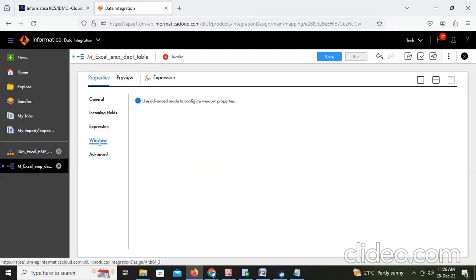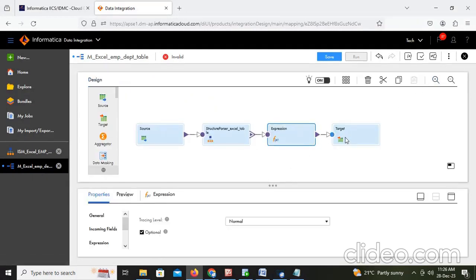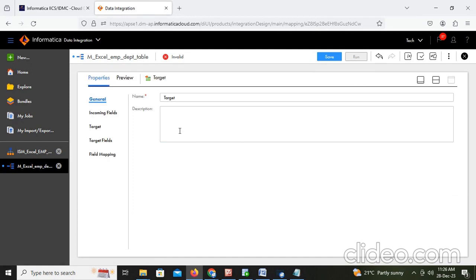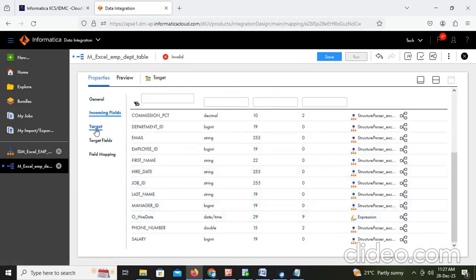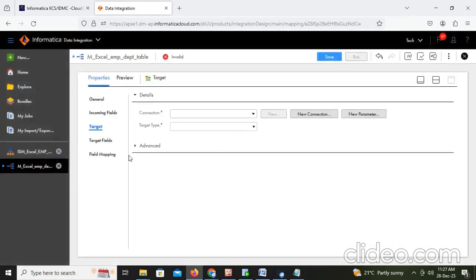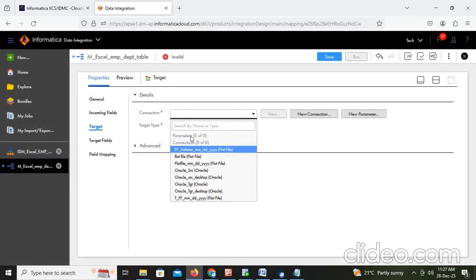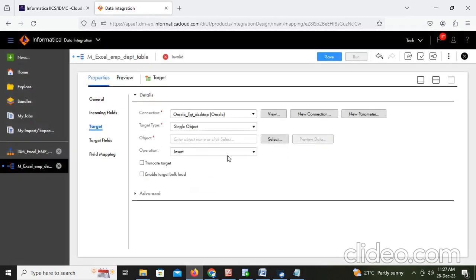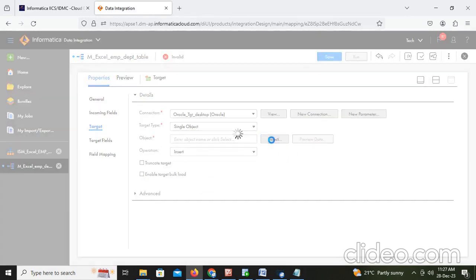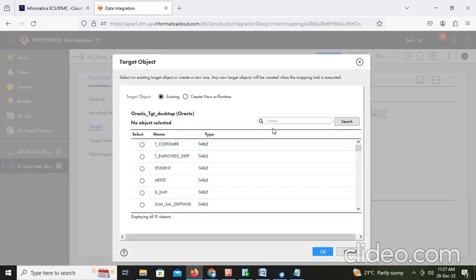So there are no options we select here. Go to incoming fields. All the incoming fields are there. And we give the target connection here, Oracle underscore TGT. Select our target table here, T underscore EMP. Select OK.